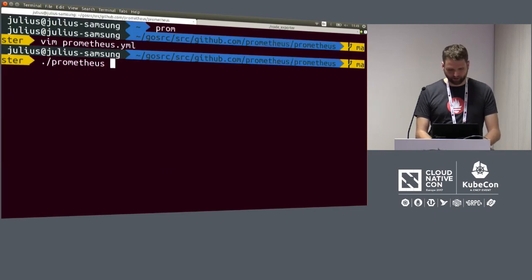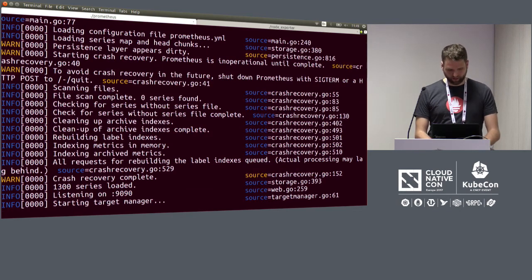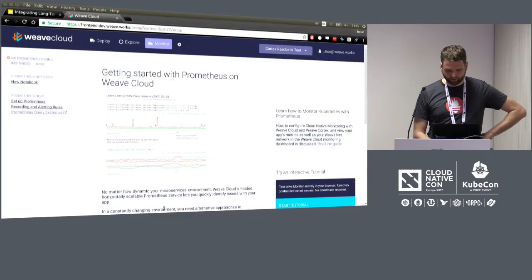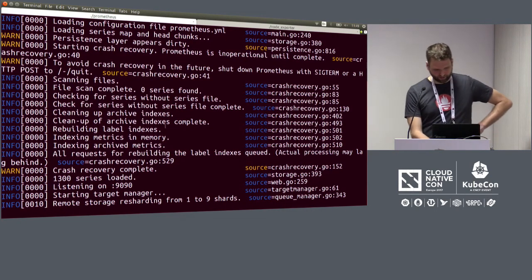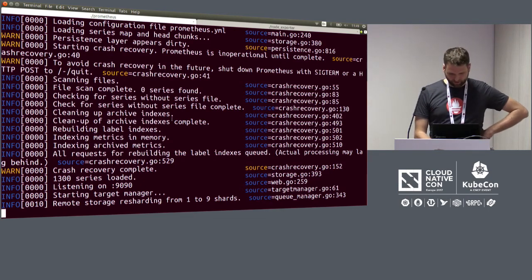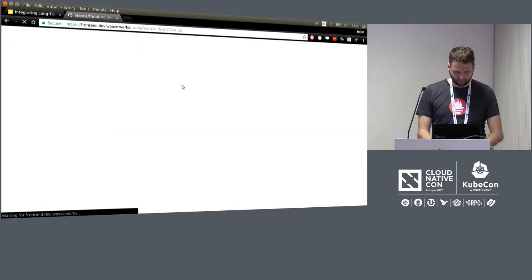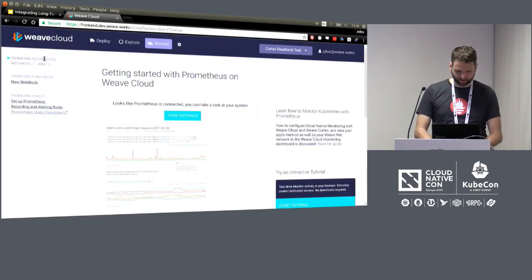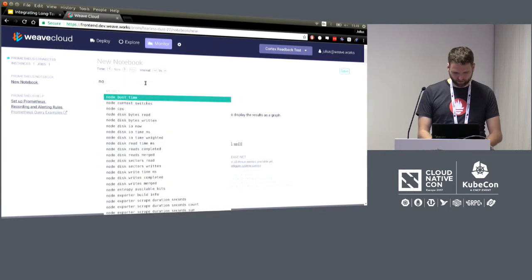Let's start running that Prometheus. It will log some errors because of the network here and some other issues against the dev environment, but hopefully some samples will make it there. You see some resharding messages here. So let's see, at some point this should notice that Prometheus connected, instances one, jobs one, there should be two jobs eventually. But we can already go to the monitor section.